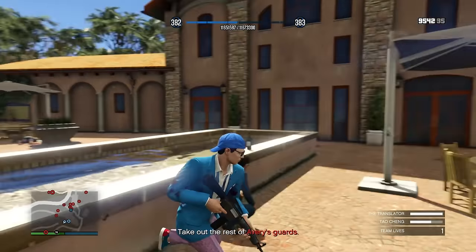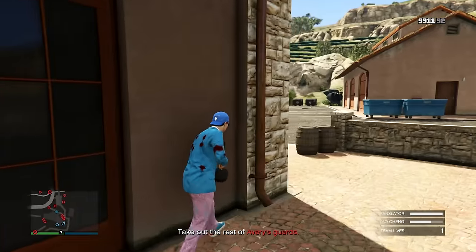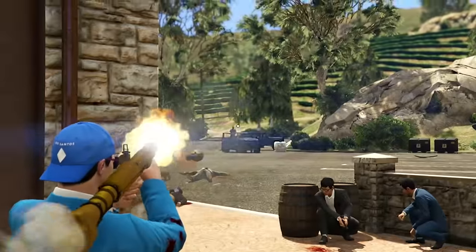All right, Miss Baker's calling us, which means Mr. Chang likes to run this way. So yeah, we have to sprint this way and defend him. That is my main tip for this mission: as soon as Miss Baker calls you, Mr. Chang will start running. Run after Mr. Chang because he cannot defend himself clearly.